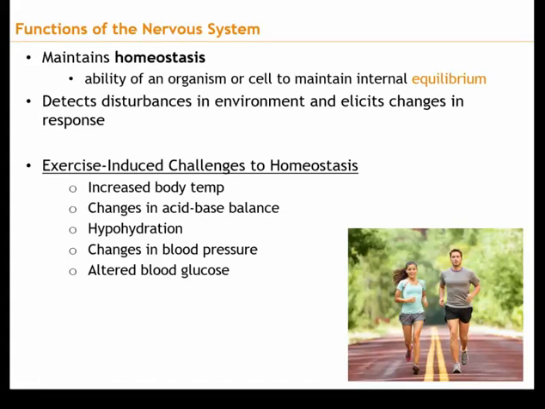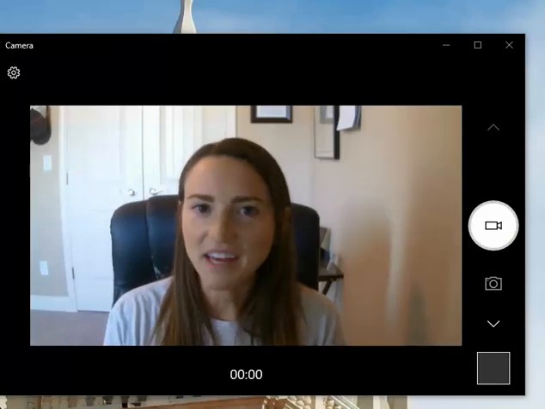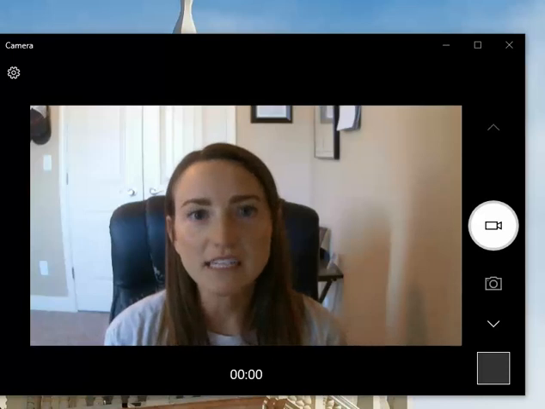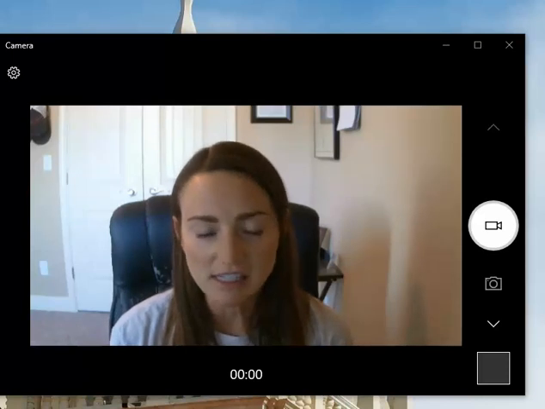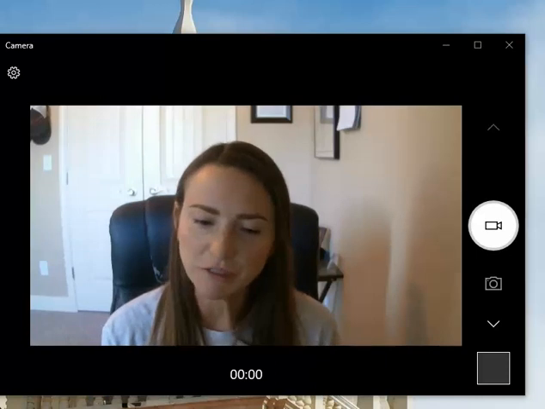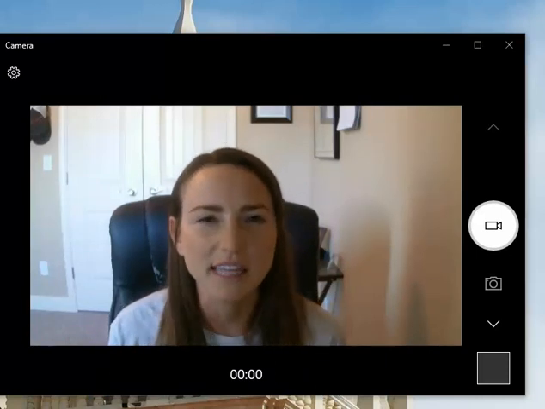And then let's say you stop exercising and your blood glucose levels are still low and you haven't consumed any food. What's going to happen? Now the body is going to pull from the liver. We take the glycogen stores in the liver to replenish the blood glucose levels for the body. So that gives you a lot of information to answer the question about homeostasis during exercise, those challenges that are presented, and how the body helps to get us back to equilibrium or a stable state.